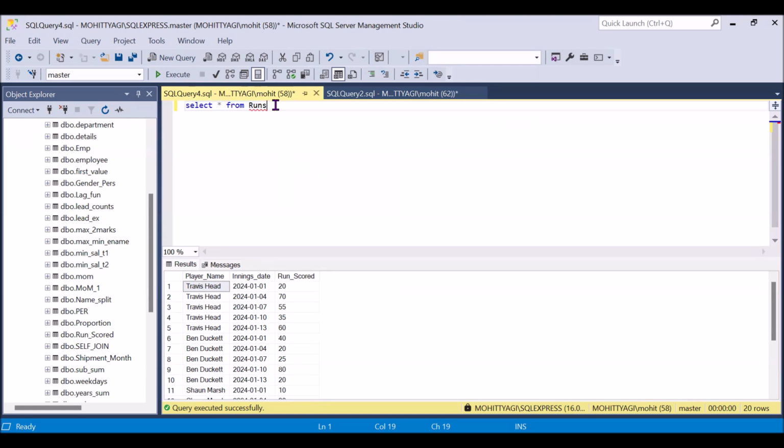What we have discussed is that in the first select statement, we will calculate the sum of runs scored by each player.